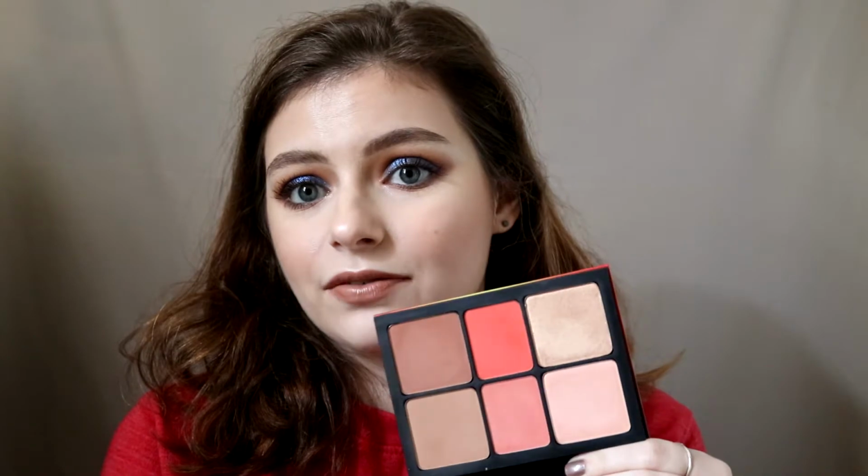These are so soft. They are kind of powdery. There is a kick up when you put your brush into it, but honestly the payoff is amazing. These highlighters are also stunning, beautiful, amazing. You can just see the reflectiveness off the palette right now. This one's super unique. I don't have a champagne pink one, and then this one is just a true gold, and I don't typically wear true golds, but I love it. I got this on sale for $19.50, and I don't regret spending that money at all because I have been using it legitimately every single day since I got it, and I really can't put it down. I don't know if Smashbox sells bronzers individually, but I want this bronzer individually.